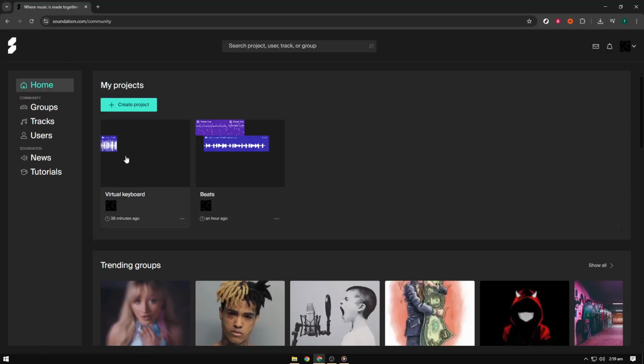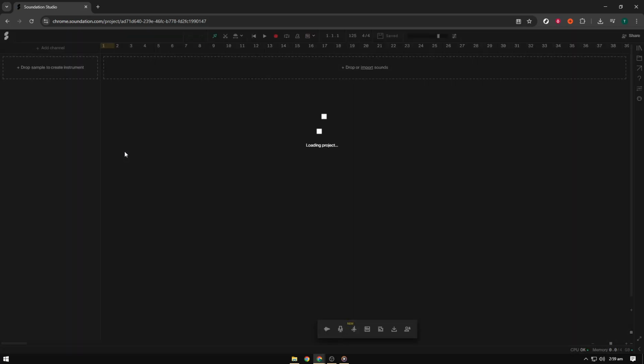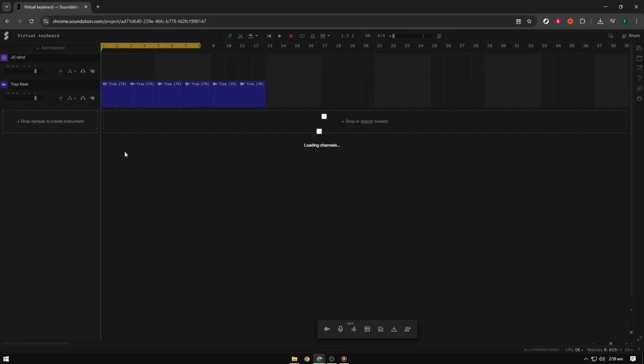Once you're in the dashboard, you can either create a brand new project or open an existing one. If you're starting fresh, give your project a clear, memorable name that reflects what you're editing so it's easy to find later. If you already have a project set up, simply select it to open. Either way, you'll be taken into the project view where your media, tracks, and timelines are organized.